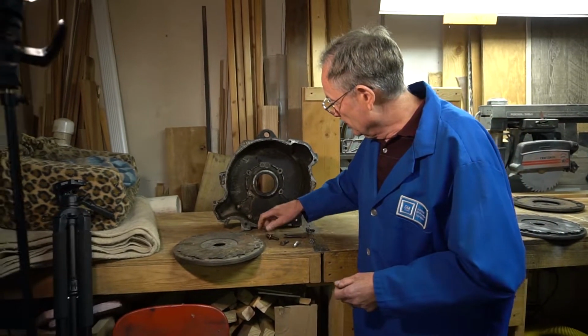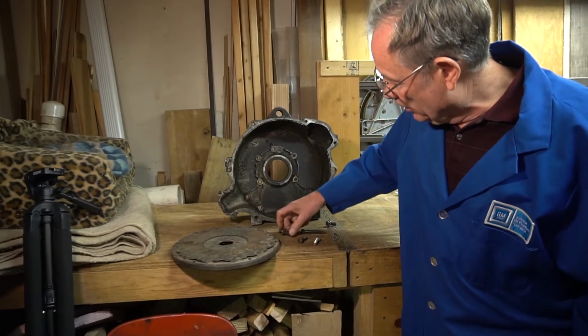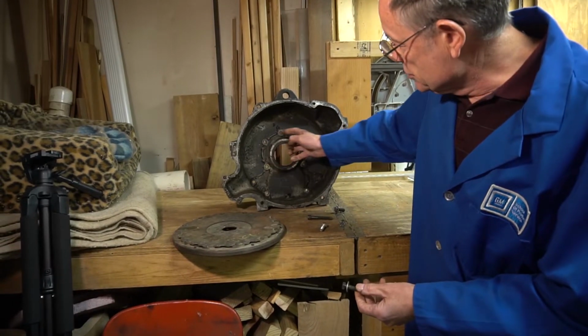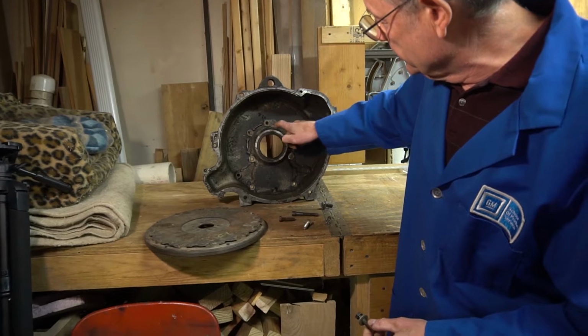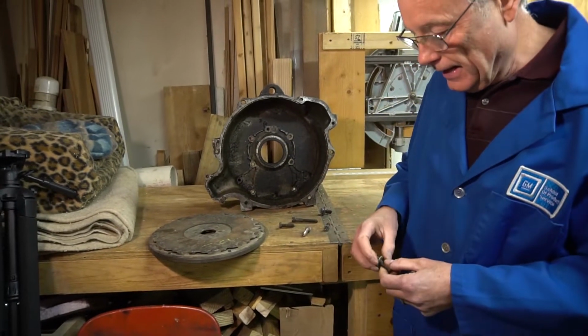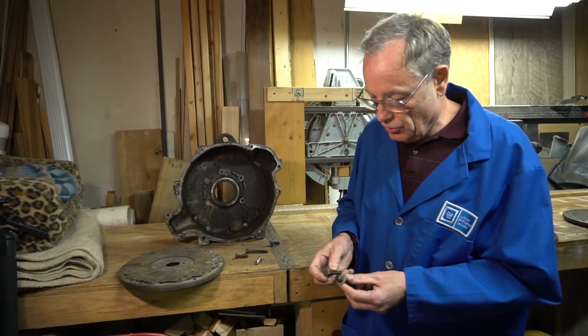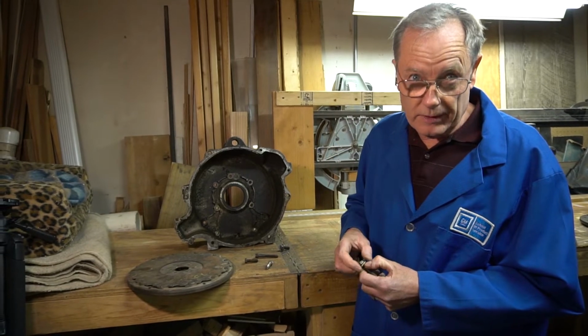So remember, no washers under the bottom 4. The bottom 4 use the longer bolts. Okay, 5 shorter ones, 4 longer ones. Washers only under the top 5, and do not substitute bolts. Don't just use whatever fits the hole, because the height of the head is important to put it together right.